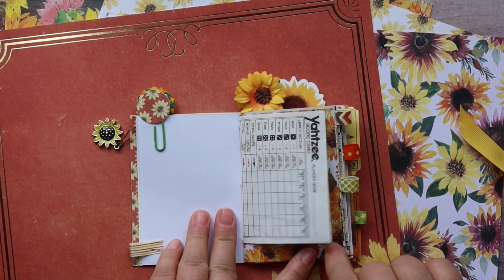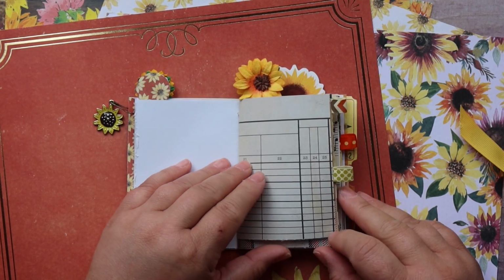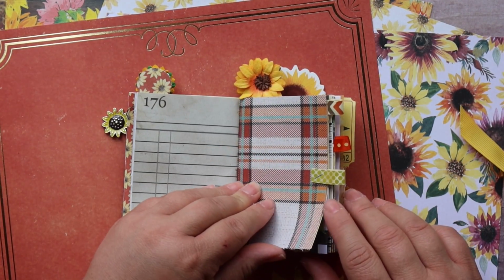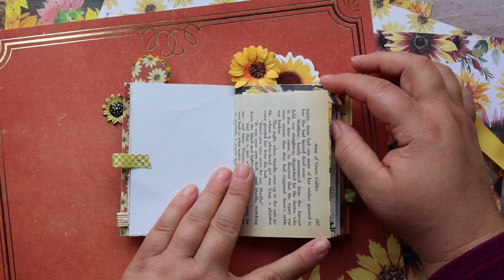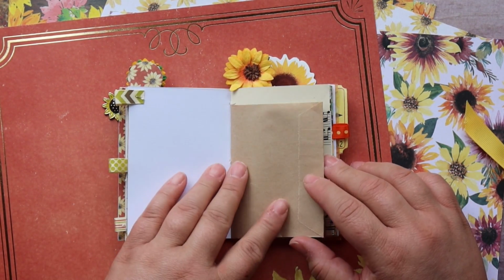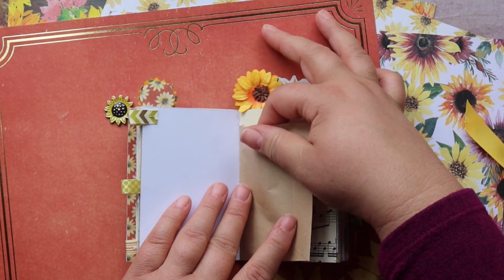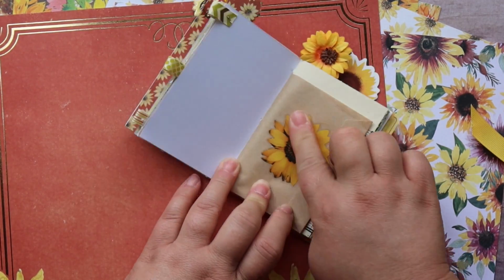Here's a vintage game sheet for Yahtzee. More of that beautiful scrapbook paper. Here's a vintage ledger sheet. And then more scrapbook paper with some trims stapled on, and a vintage book page. More scrapbook paper. And then this is a pocket, and it's a top loading pocket. I'm just going to put a cute sticker right there.